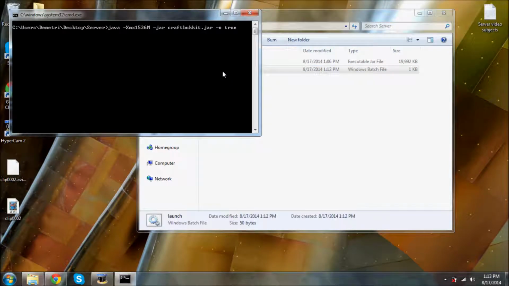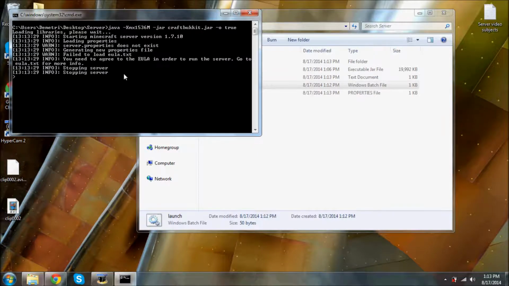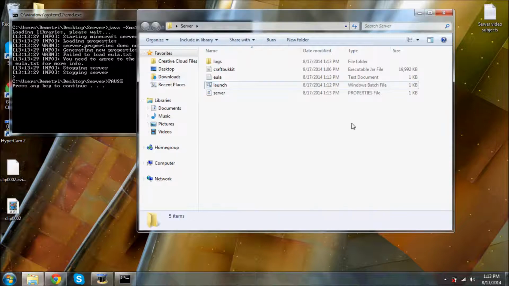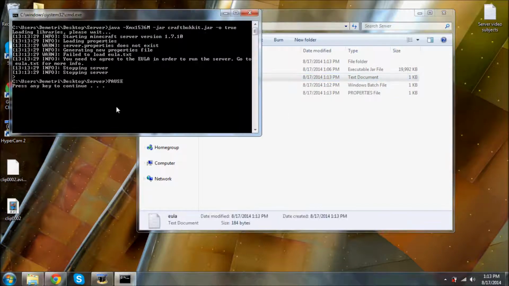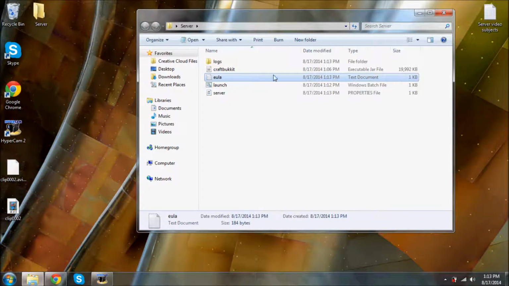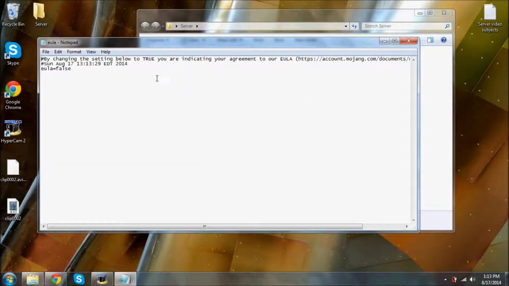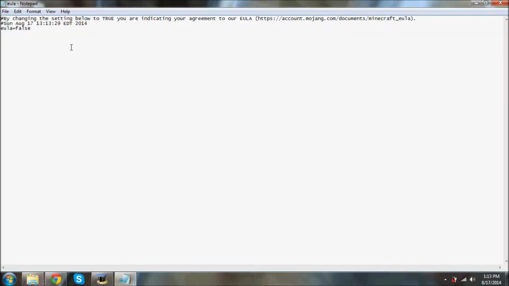What you're going to want to do is double click Launch. Just wait for it to start up. The first startup should take longer than any other one, just like how your first charge on your phone should take longer than any other one of your 100% charges that you ever do. Now, this should come up. Don't be alarmed. You just need to go open the EULA and further follow this tutorial. Now, open up the EULA.